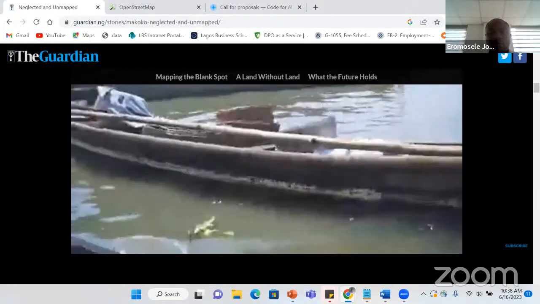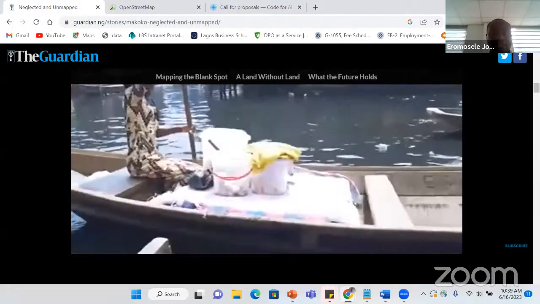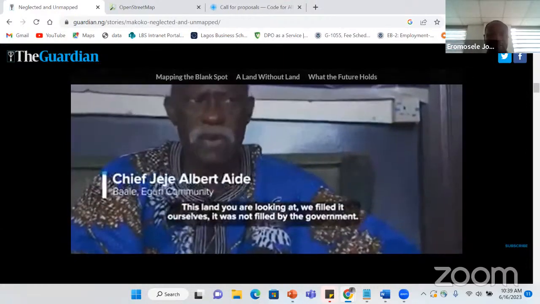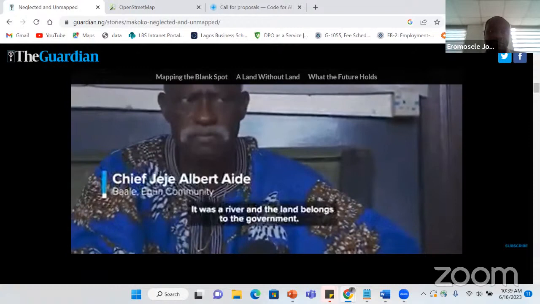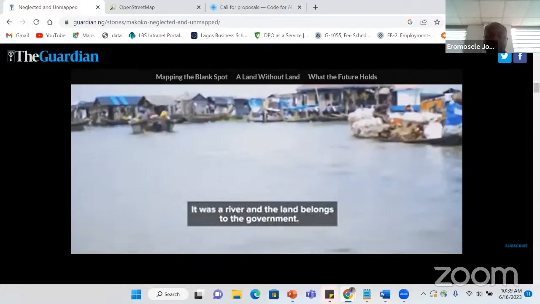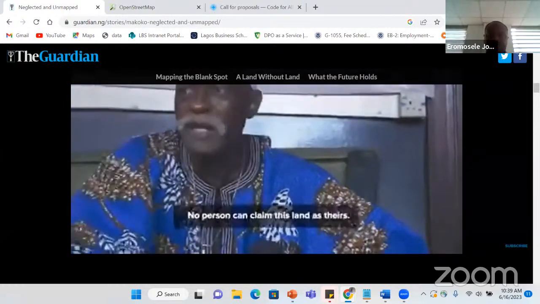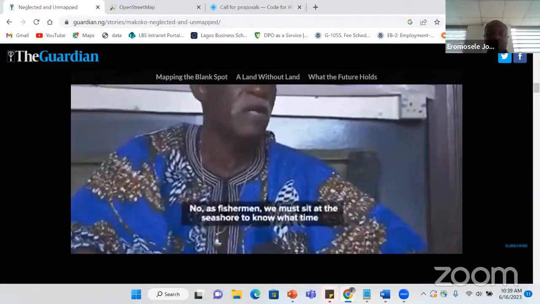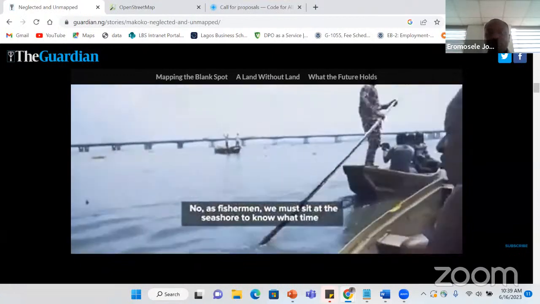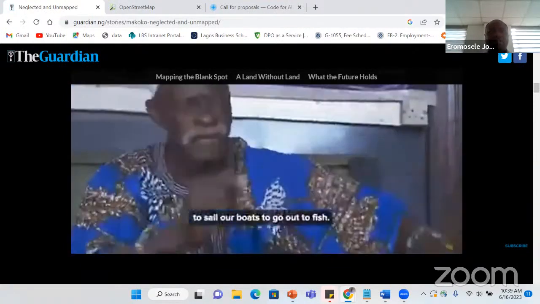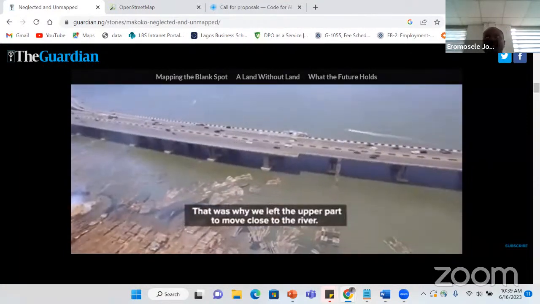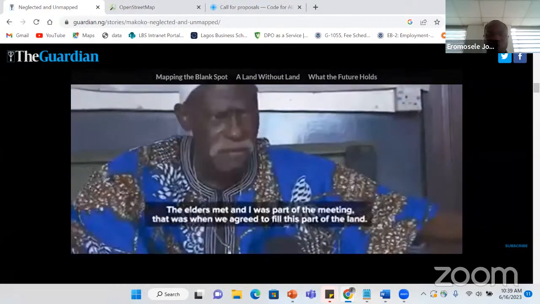Makoko is a community that you can see is underserved, and it lacked visibility before now. This is the Baale of the community, one of the heads of the community, and we were able to get his buy-in. He understood the project and gave us authorization to go into the community. That way we did not get much pushback or resistance, and we had local guides that went with us. For me, this was an awesome experience because I was thinking, how do I map? I've done lots of mapping before now, but not over water. I was imagining, how do I take coordinates on top of wooden canoes?